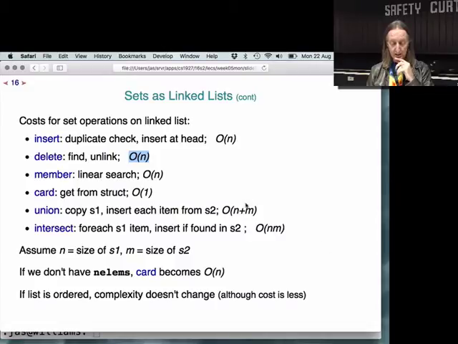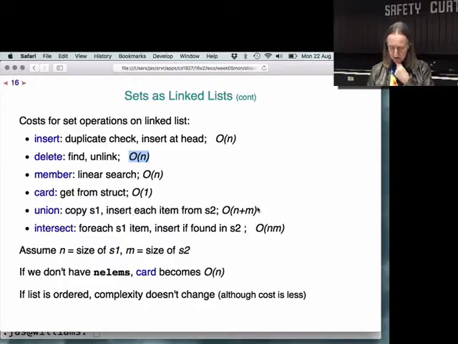So that would be order n in this case here. Certainly the first, so if the size of S1 is n, there's certainly an n component in that.